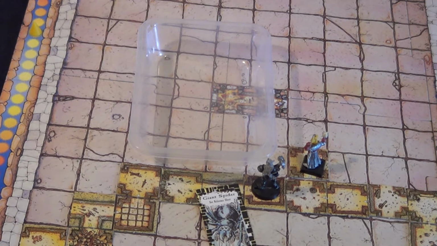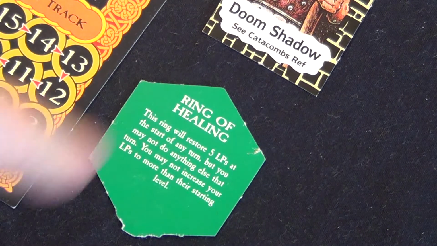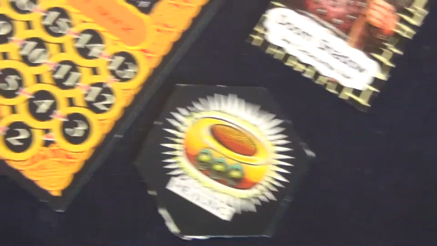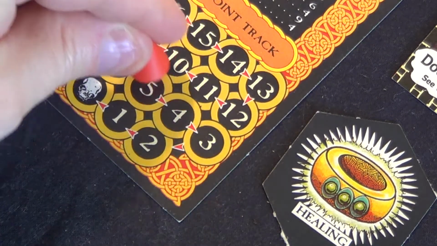So the Doom Shadow has not killed us, but we are going to use our Ring of Healing. We're going to use this, it's a one-time use only. So that is now used. Gives us 5 hit points back, which takes us up to 1, 2, 3, 4, 5.